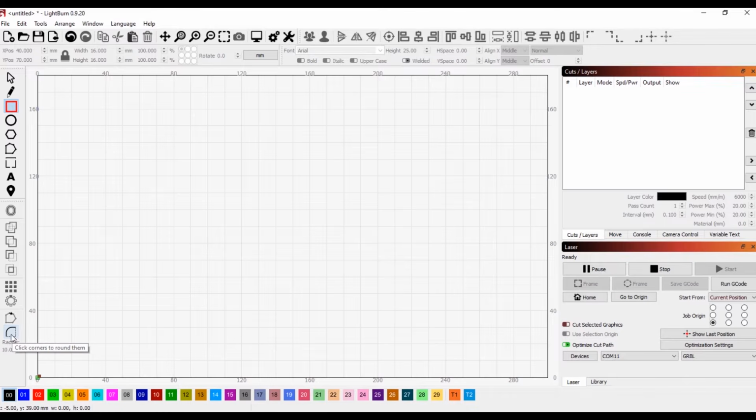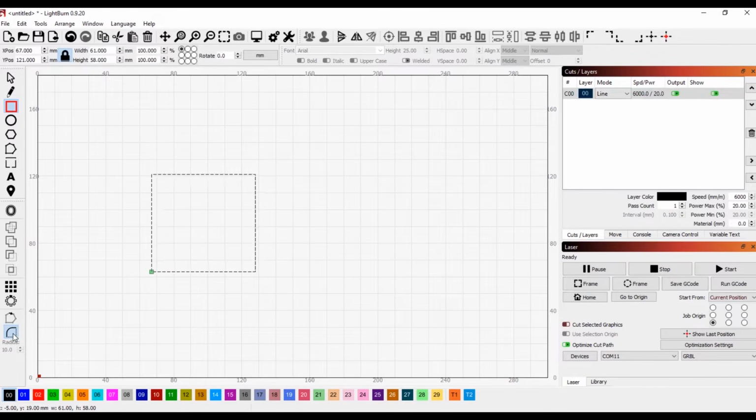The next one is the radius tool, and this just allows you to add rounded corners to certain shapes that you may have drawn. So you can see that now becomes live, and once I turn the radius on, you can set your desired radius, come up and click on the corner you want it applied to, and it does it. So the joy of this tool is you don't have to apply the radius to every corner, you can just apply it to specific ones that you want it to.